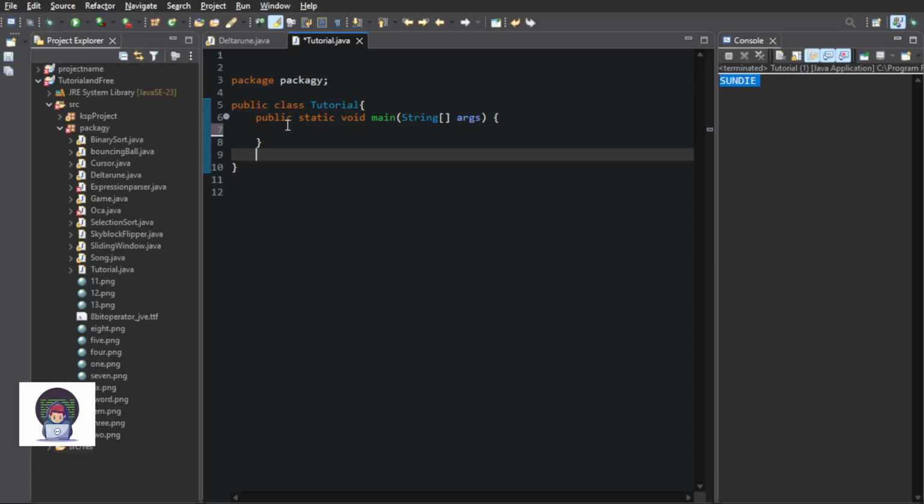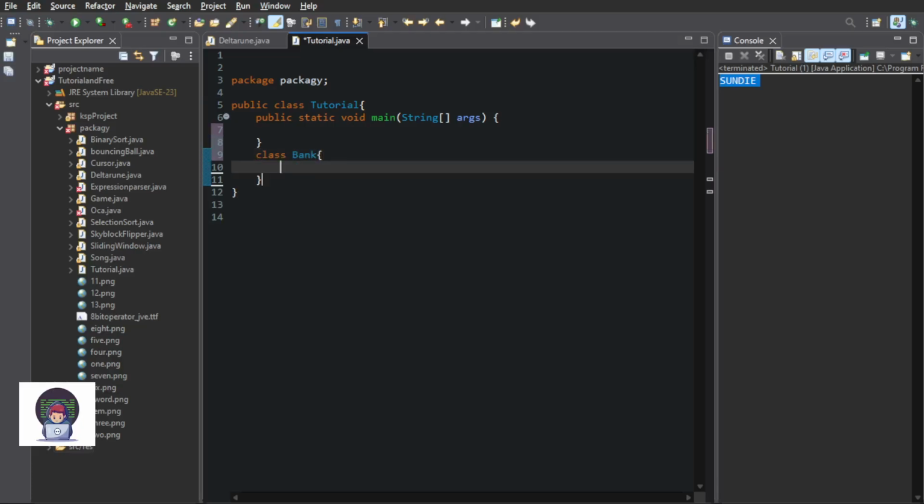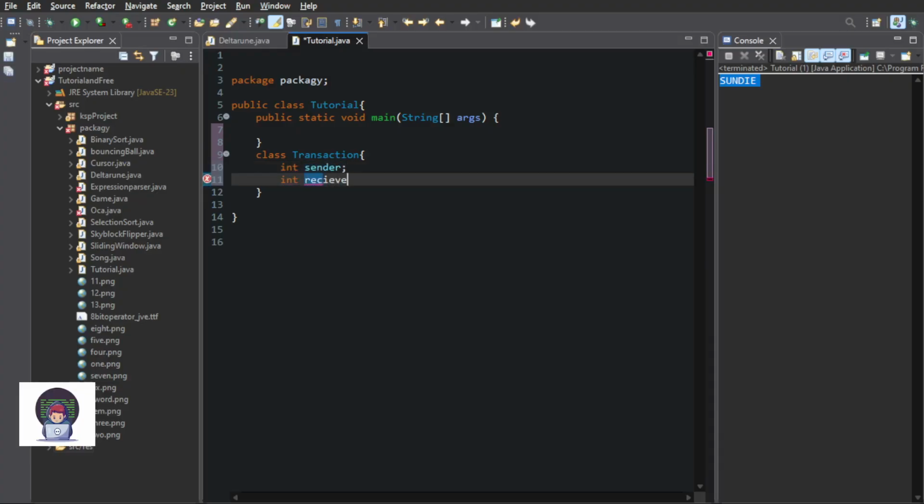So for example, okay, class Bank, and it will have, okay, class Transaction, and in here I will have int sender, int receiver, int amount, and okay, that's it.